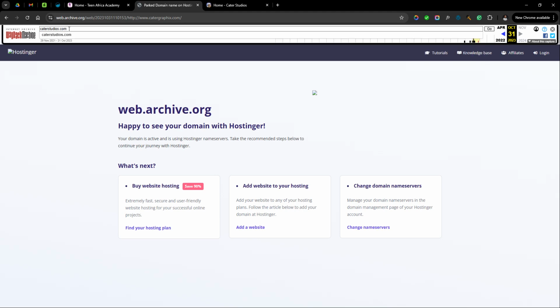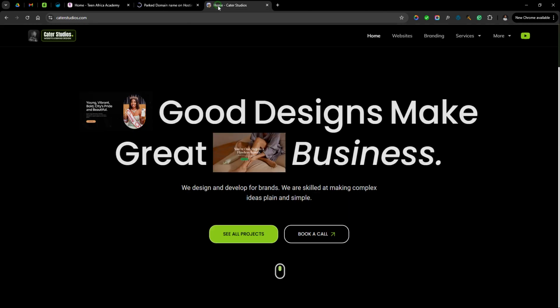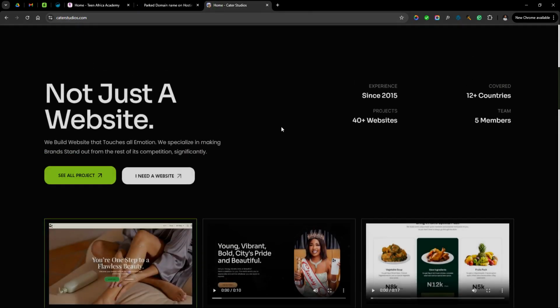.com. So any website at all, even if it's your client's website, you can check that out here. This is what Qatar Studios looks like right now, and we are going to see what Qatar Studios looked like back then. I'm going to teach you guys the use cases where I use this, and I'm going to give you an example of that so you understand better.